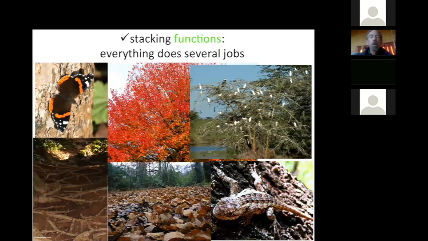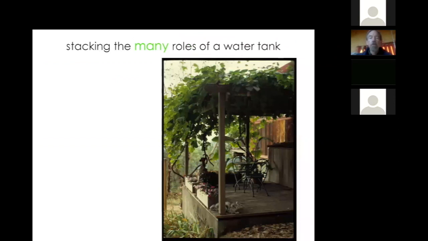Okay, so let's look at a practical example of that, just all the different roles that a water tank can provide. We had a house in Southern Oregon that had a big concrete box next to the house on the south side of the house. That was a 5,000-gallon cistern that we used to catch our water. The house didn't have a well with it. We had an informal agreement with a neighbor to tie into her well, but we also had this 5,000-gallon cistern, and we much preferred using the rainwater.